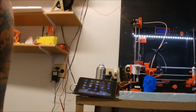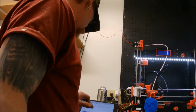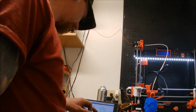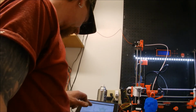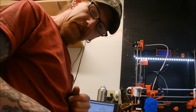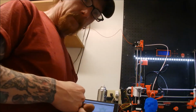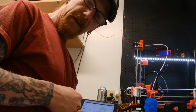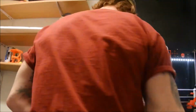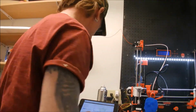Now, if you don't have a Bowden set up and you've thought about getting one, loading and unloading of the filament is so much easier. So I'm probably going to speed up this video while I'm warming this thing up and loading it up, and we'll go right to the time lapse. So I'm going to go time lapse. No, I'm still regular speed. Hang on.